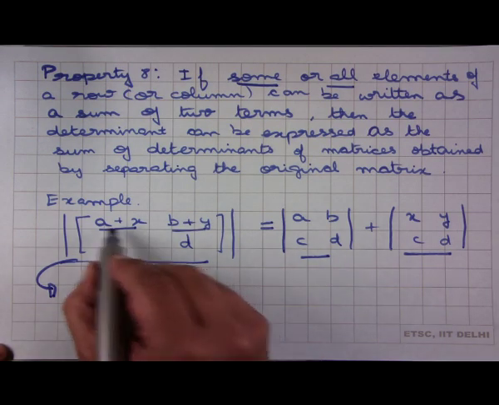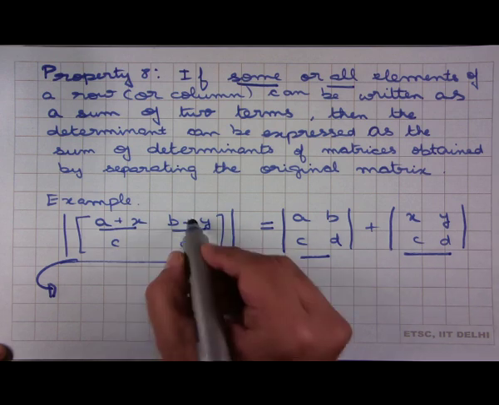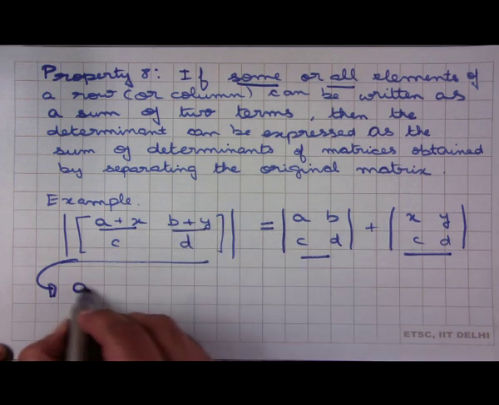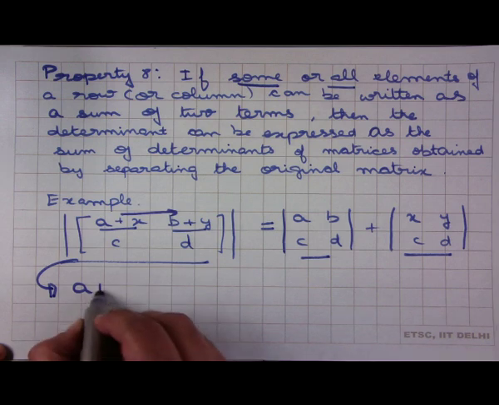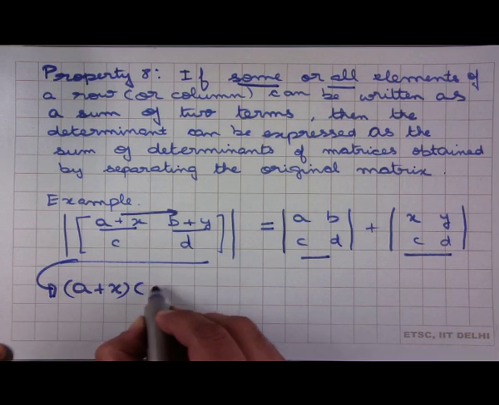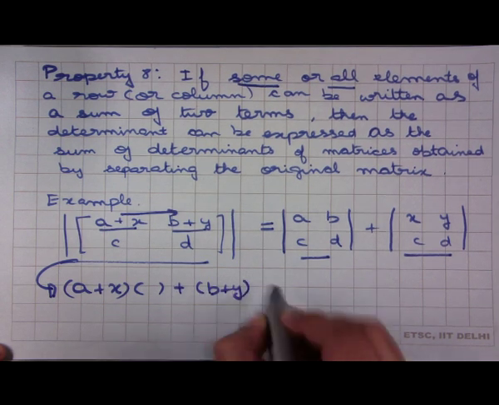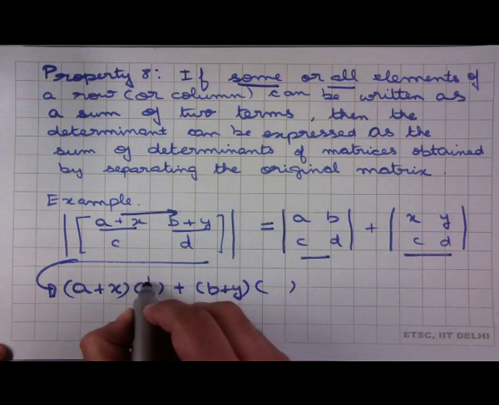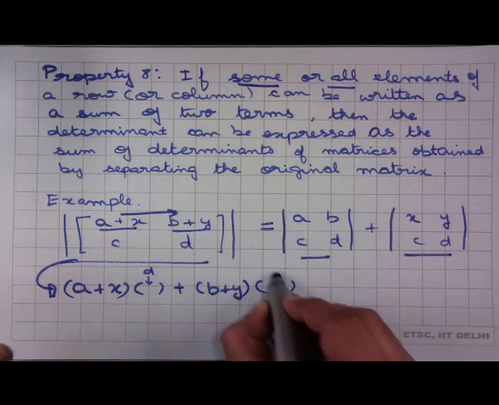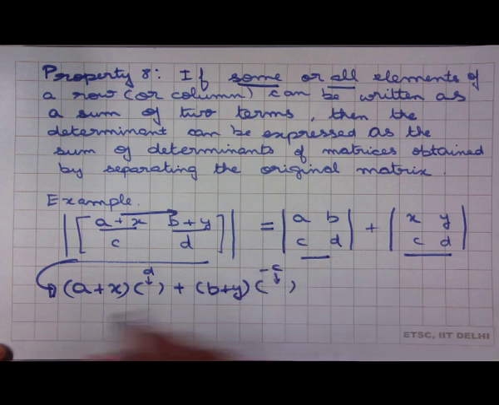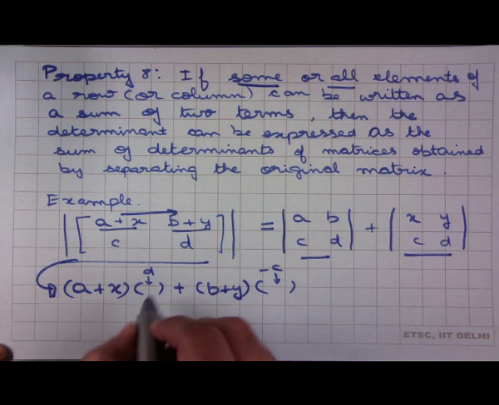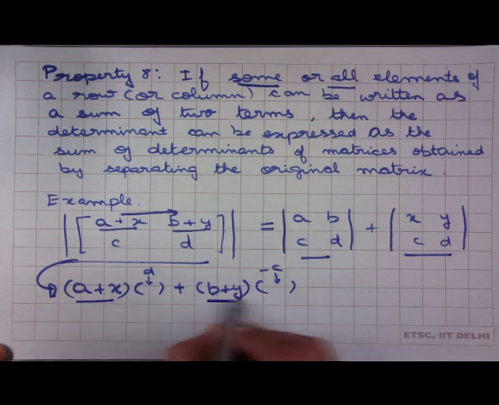If you look at the determinant over here, and again like in the last example, rather than looking at the formula a plus x times this minus c times b plus y, let us say that we are expanding along this row and we have a plus x times its cofactor plus b plus y times its cofactor. We know actually that this is nothing but d and this is nothing but minus c, but in general we do not really need to know what those are, because we are just expanding and we are concentrating along these terms.